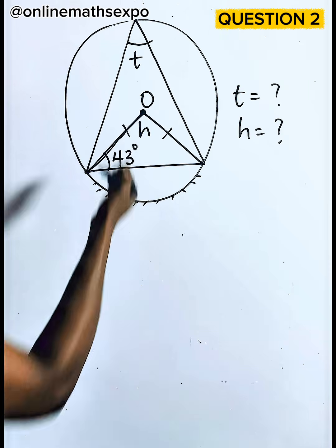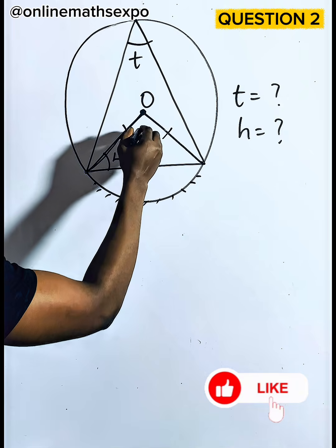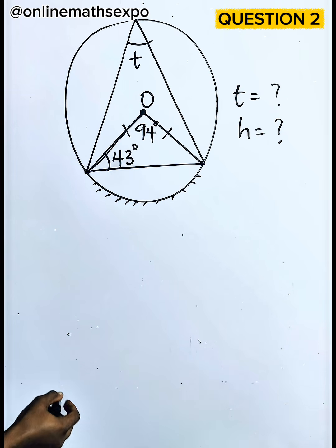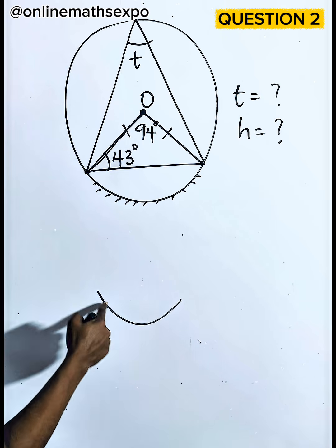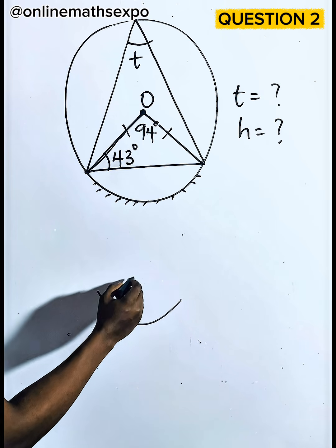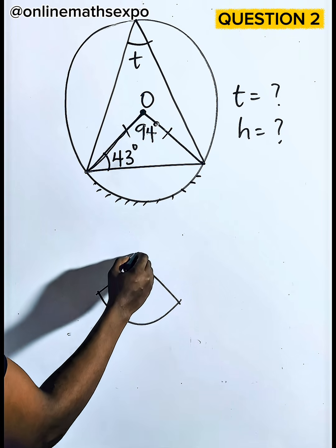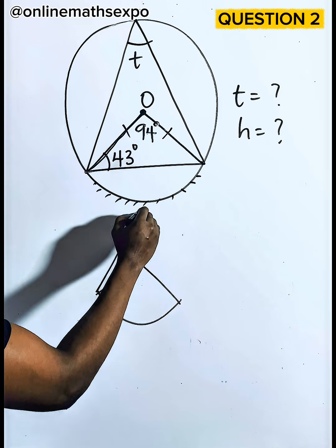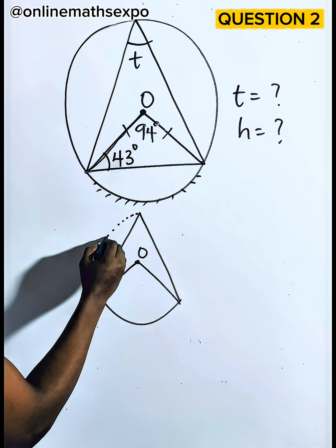Now that we have found the value of h as 94 degrees, let's now find the value of t. So to find the value of t, remember our h from what we got is 94 degrees. Does it remind you of something? It reminds you that whenever you have an arc of a circle, the arc is a part of the circumference. If this arc forms an angle at the center of the circle, let's take this as the center, and the same arc forms another angle at any part of the circumference, if you complete this, this is what you have.